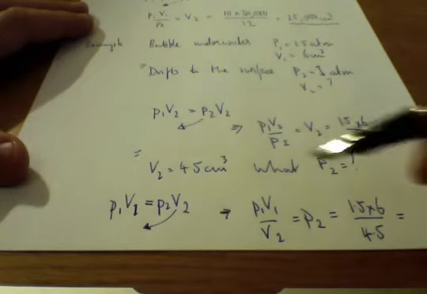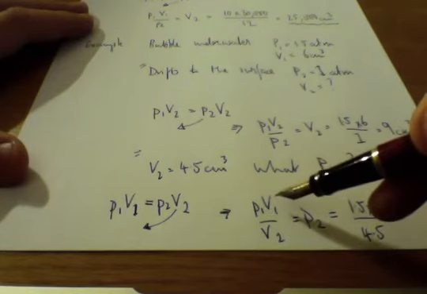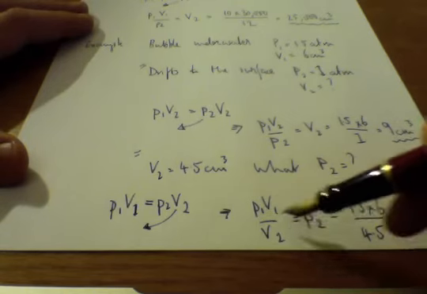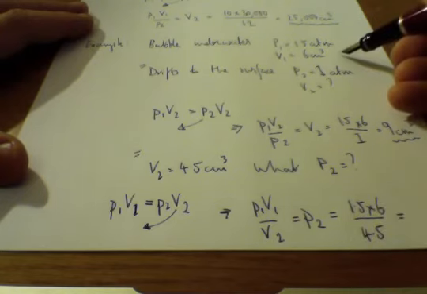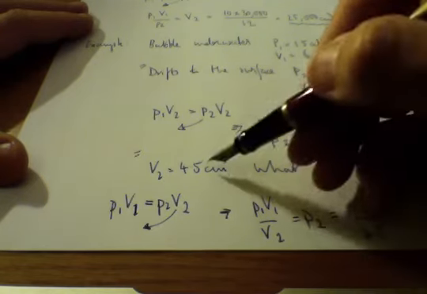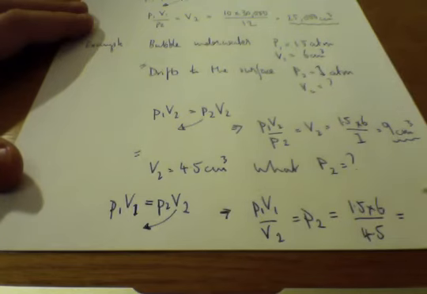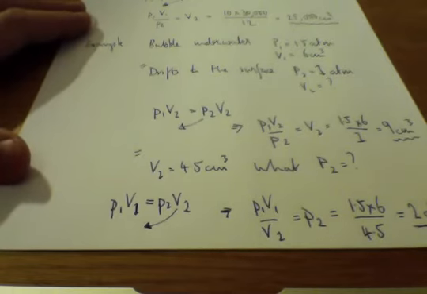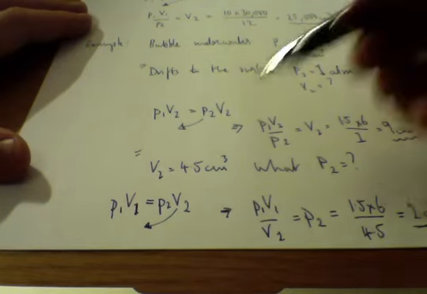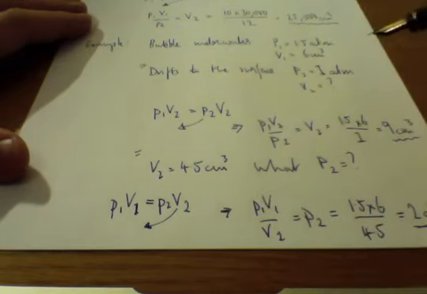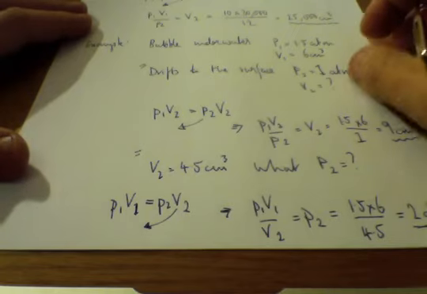hold on, I think I made a small mistake here. Pressure 1, volume 1 divided by volume 2. Looking at my second volume, my volume has decreased, therefore my pressure should have increased. Yes, that's right. So this is 3, so it gives me 2 atmospheres. So I need to move 2 atmospheres, a slight increase, in order to turn my volume to 4.5. Okay, excellent.